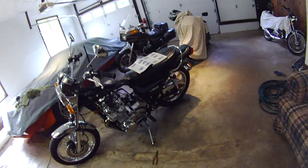At any rate, hopefully I will be able to get to this more later and tear these things down completely, put them all back together and get them all back on the bike and get the bike operational in the next couple of days, or maybe by next week.